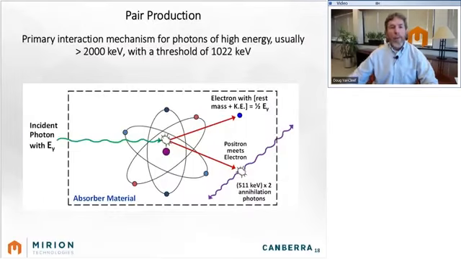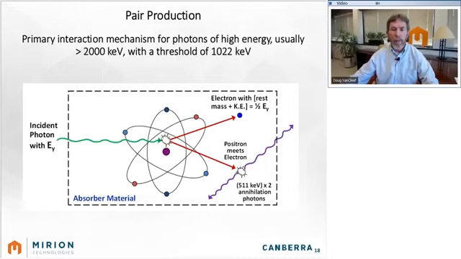The primary interaction mechanism for high energy gammas is pair production. In pair production, we see a real-world example of energy and mass equivalence, as an electron and positron are produced with total rest mass plus kinetic energy equal to the energy of the incident photon. At least 1022 keV is required for this interaction, because that is the combined rest mass of the positron and the electron. Any excess photon energy above 1022 keV is converted to kinetic energy of the electron and positron, which will cause release of other electrons through secondary ionization.